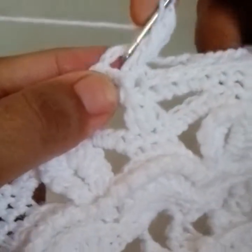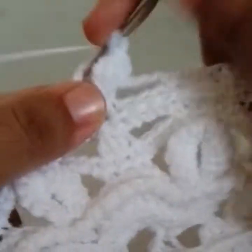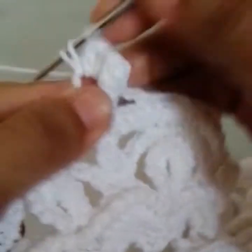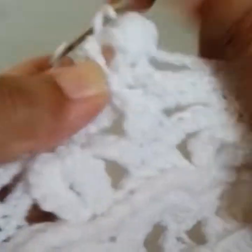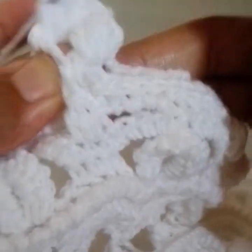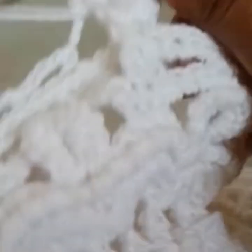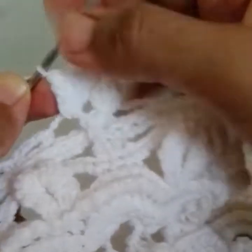Okay, so now yarn over, go into this chain 4 space and work 4 double crochets, 1, 2, 3, and 4. 4 double crochets, yarn over, go into the second front post of the previous row and again work a popcorn stitch. So we need to work 4 unfinished double crochets. This is how we will make a front post popcorn stitch. Okay, so this is how it will look.